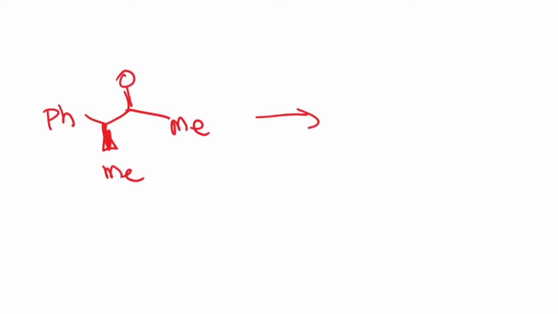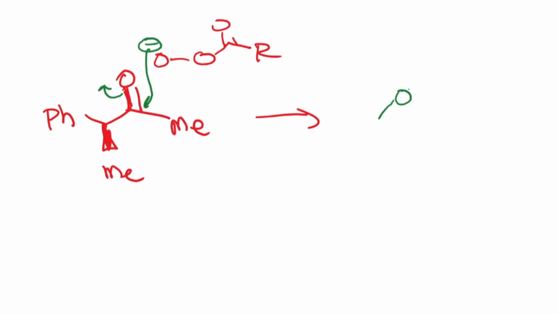Now let's look at some orbital aspects of this, and then we'll move on to understanding the phenyl ring. If I start with, for example, this type of compound, Ph, with a stereocenter, Me, and then we have C=O, Me. The way we would understand this is that you have the C=O here, and clearly the attack of the peracid occurs over here, and you generate a tetrahedral intermediate, and the tetrahedral intermediate is going to look something like this.